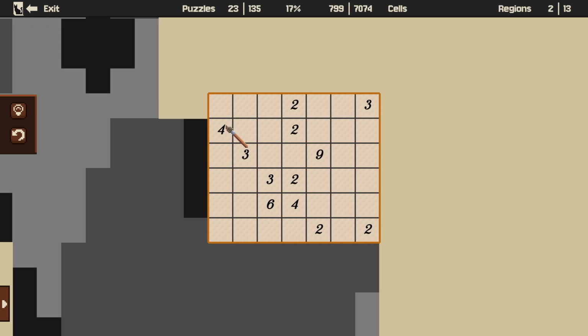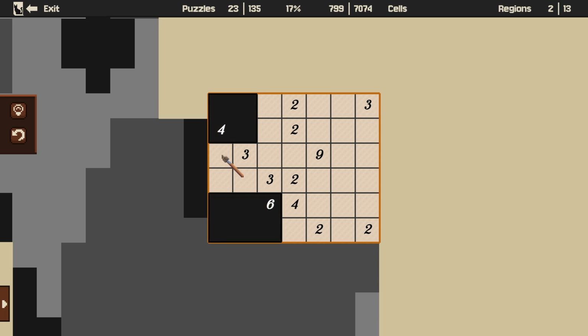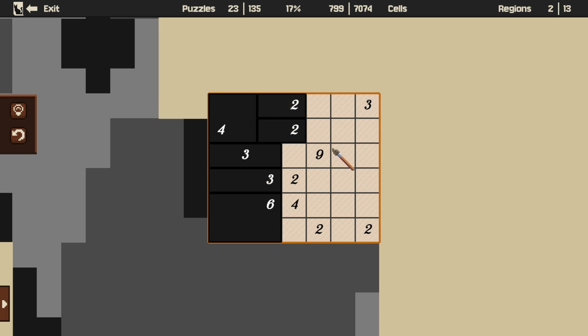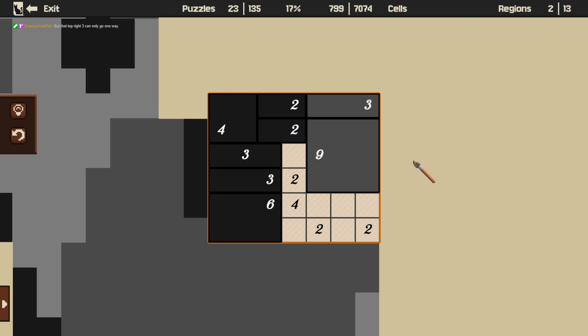Getting spicier. Yeah, right. Well, I mean, in theory it could go like this, but then it would totally break the 9. So, yeah.